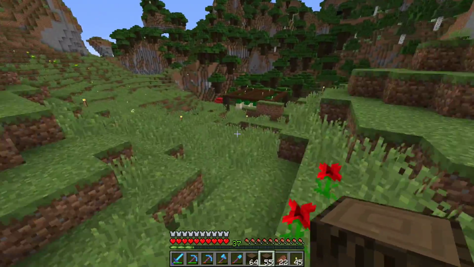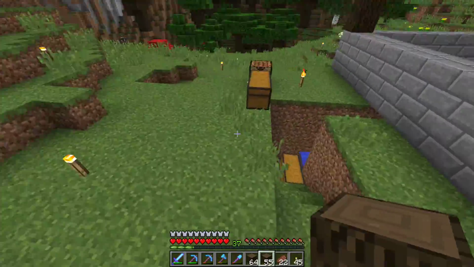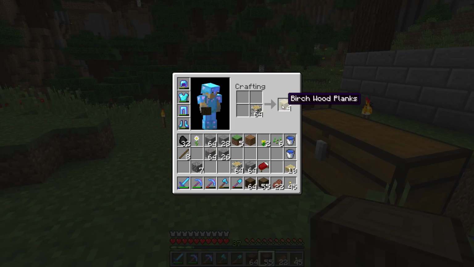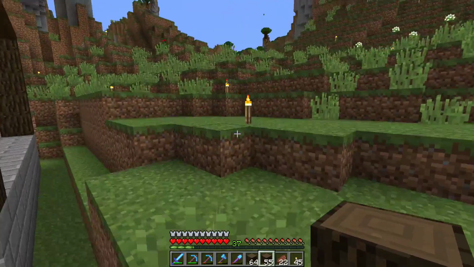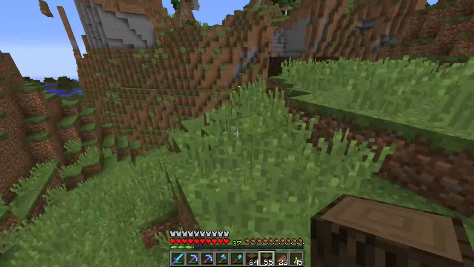And I need some other type of wood, maybe like birch. I think birch would look quite nice. And we're going to go... Oh, I've already got some birch slabs. Fantastic. Let's make some birch slabs. Lots and lots of them, in fact. Because we're going to need quite a bit of them for this build. And that's what the walkway on the bridge, I think, is going to be made of.